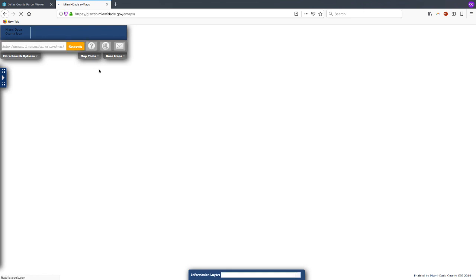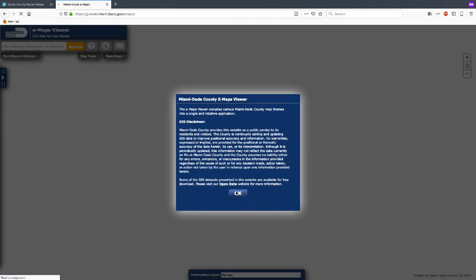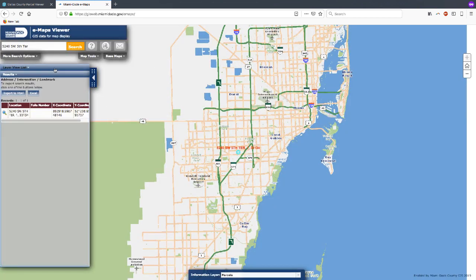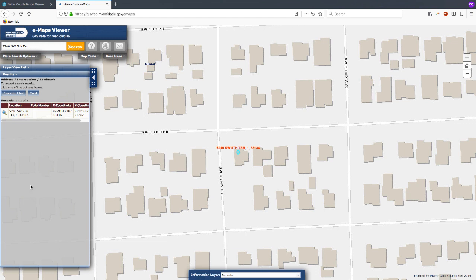Actually won't accept a username in their search right now. So I just snagged an address off of Zillow of a house that's for sale. So we're going to paste that address in there, do a little bit of a search, see what pops up. So we have this house here. As you can see right now, right off the bat, it does not show us much. It actually just shows kind of a standard street map.